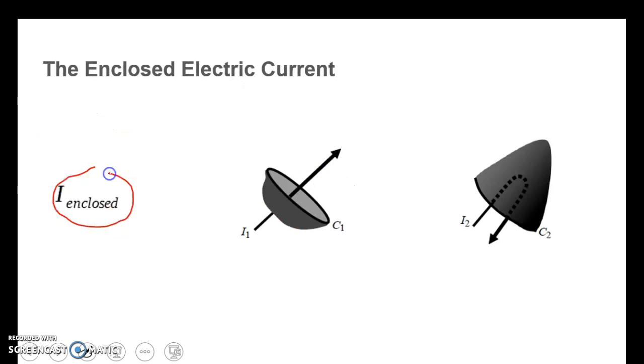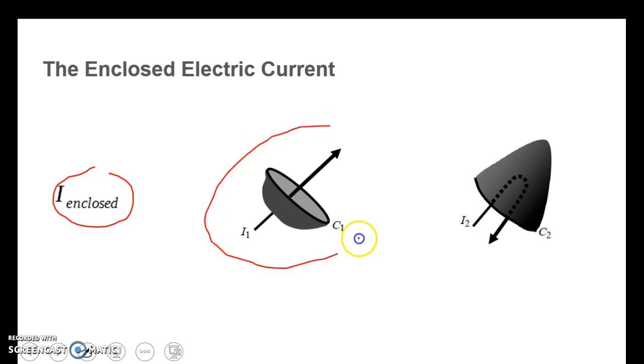This part, the enclosed electric current. Enclosed means that this current penetrates through any surface which is bounded by the closed path C. And you can see a couple of examples here. We must consider the direction of the electric current relative to the direction of magnetic field B's line integration. The right-hand rule that we saw previously determines whether a current is counted as positive or negative. And you can look back to see that.